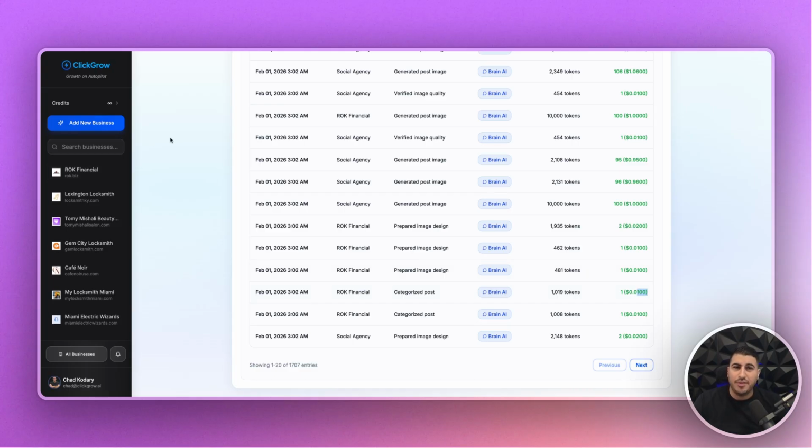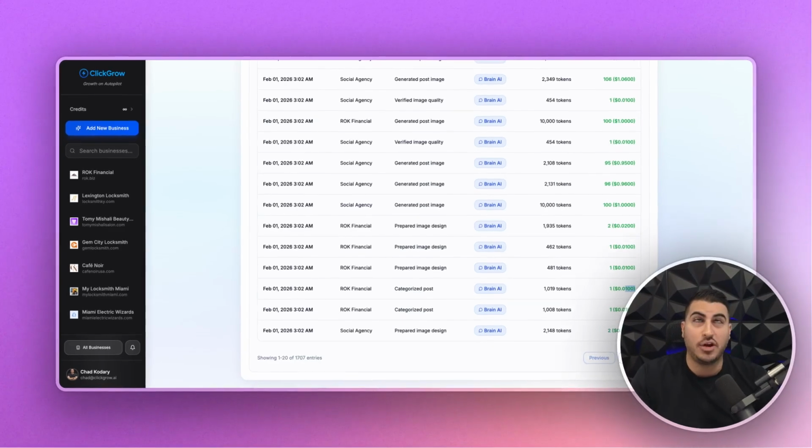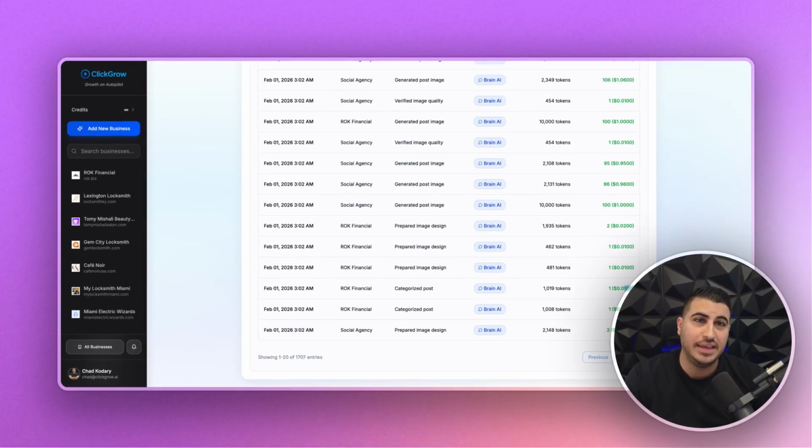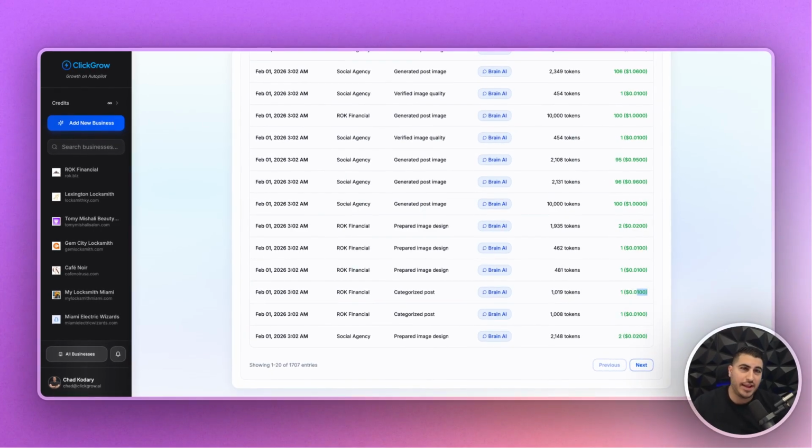So think about this. If you create an image, as an example, in your social media posting automation, 100 credits basically equals one image. And that equates to about $1 per image, right? So every time you create an image, it costs about $1. Now think about not having to have a graphic designer on staff or trying to do this all on your own. The automation pretty much does it fully autonomously.